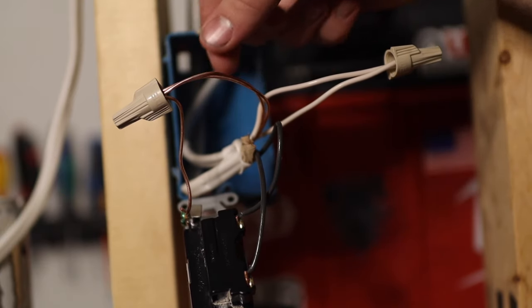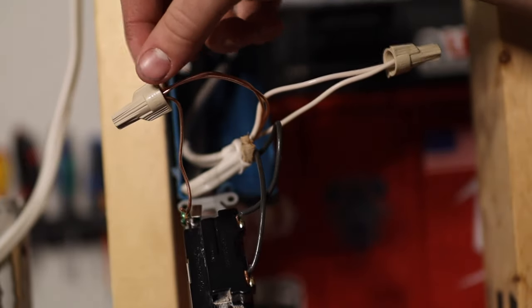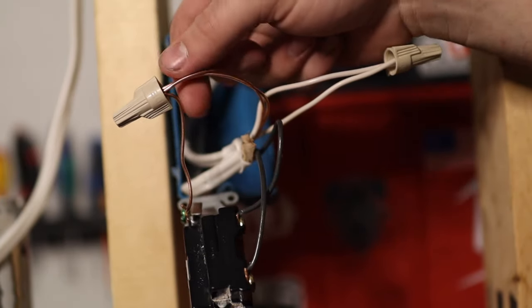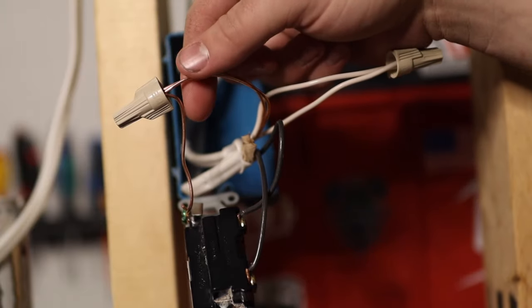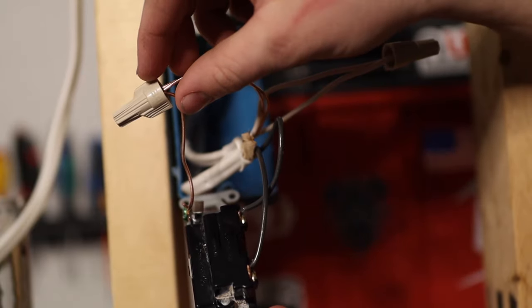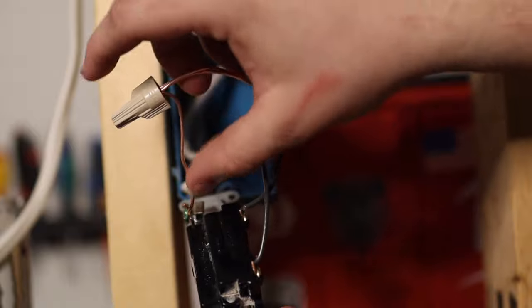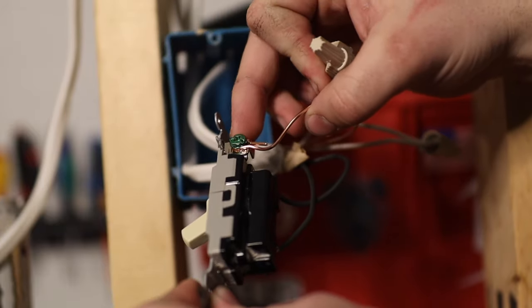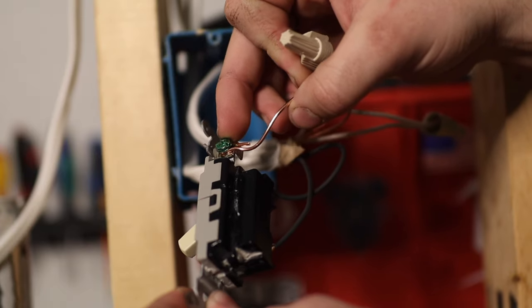Your grounds here will both come together, and you'll get a grounding pigtail, which is just a short amount of wire that you can cut from your Romex, or if you're in a commercial environment, just another piece of THHN. You'll strip it off. You'll put it around the green screw at the bottom of the switch, okay? It's on the other side of the power.